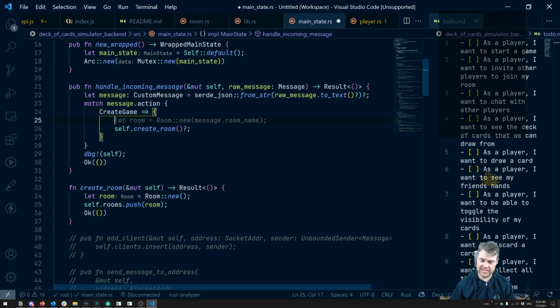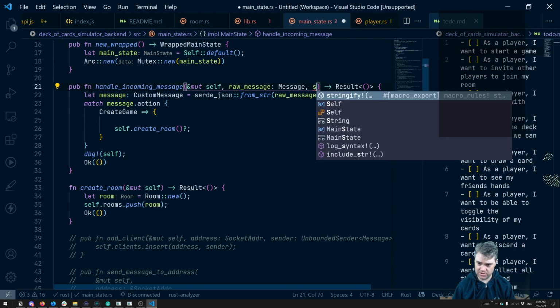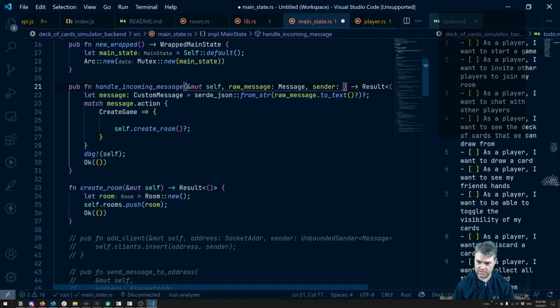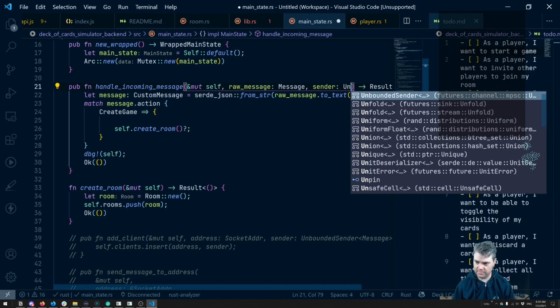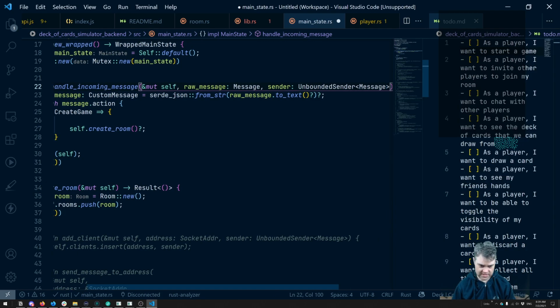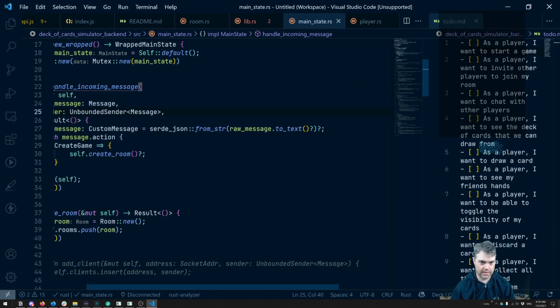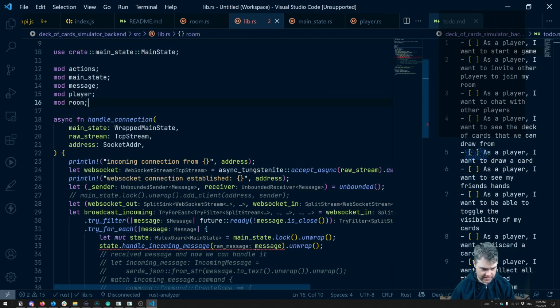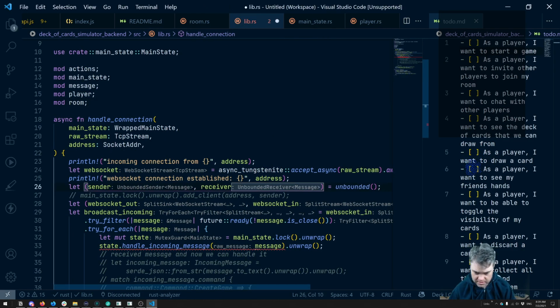We need to create the player. If we're gonna create the player, we also need the sender at this point in time, so we need a sender. Oh, okay, so you're an unbounded sender message inside, which means in a library, here is the sender.